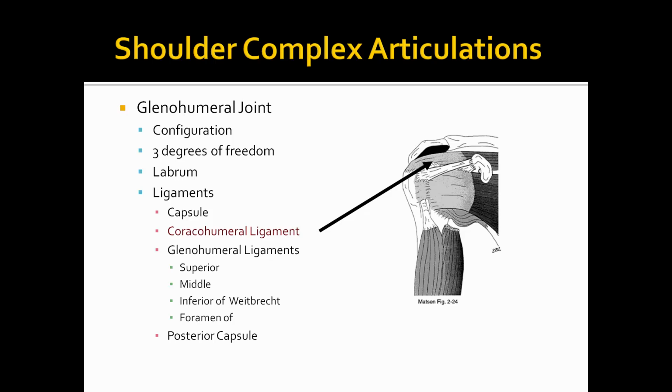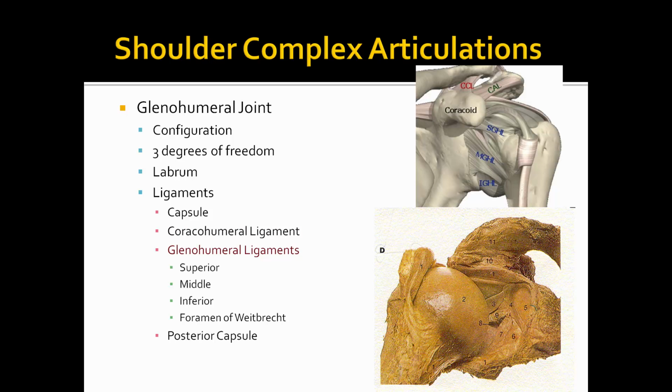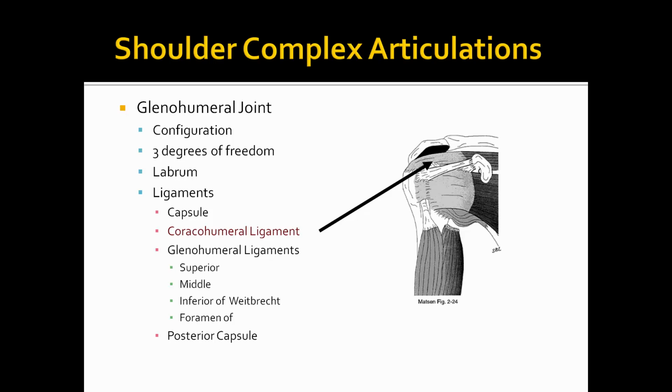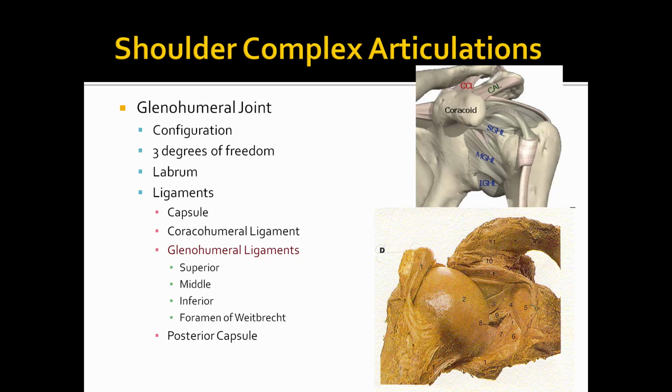So then you have your ligaments, or your capsule, which I guess this kind of does it justice, a general overview of all this stuff around your shoulder. It's just a joint capsule like everything else. It's very loose and weak. Then you have other ligaments that I'm not going to hold you very much responsible for. However, the glenohumeral ligaments are pretty straightforward: they go from the glenoid to the humerus. You have a superior, inferior, and middle.